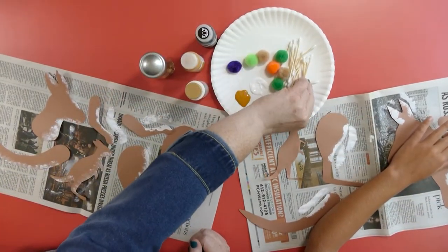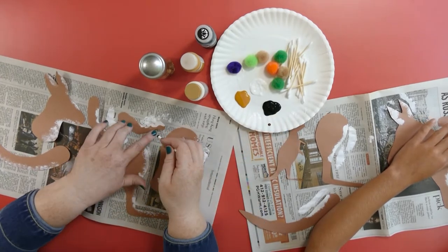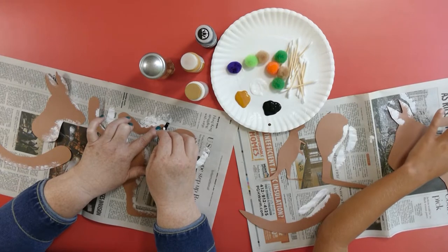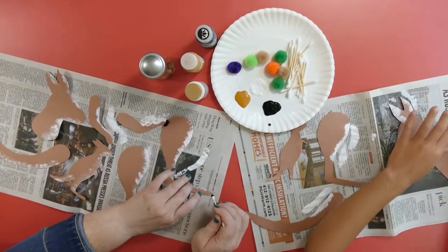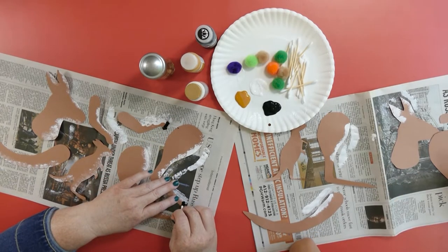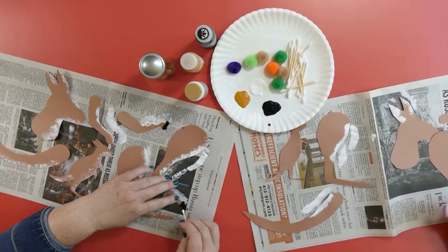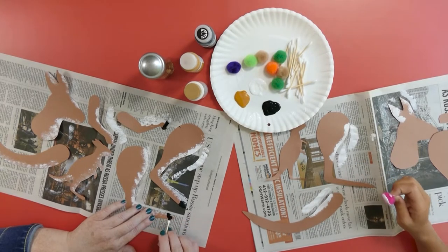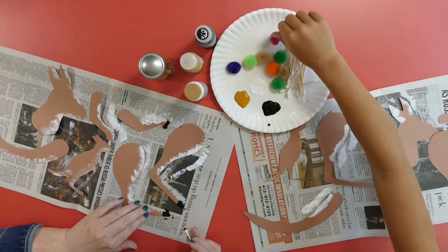I'm going to take a Q-tip and get it in the black, and the ends of the paws are black. Whoops, I got a little black on my leg. That's all right. You're going to say you stepped in something, right? So that little black. I noticed when I looked at pictures of kangaroos, they have this little bit.